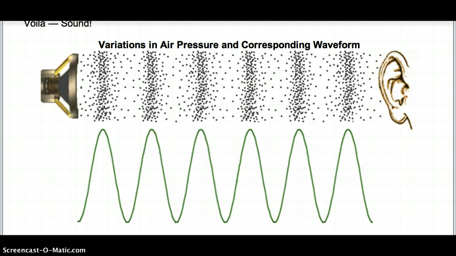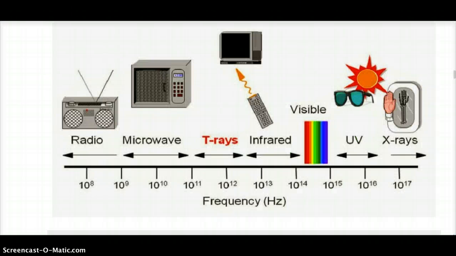Another kind of wave group that we talked about last week a lot were electromagnetic waves. And electromagnetic waves were different because they did not need a medium. They could travel through outer space. They have more freedom in that sense. There's also a certain amount of electromagnetic waves that we can sense. We can see the colors, but there are all these different waves out there that we can't see. And they're all different forms of light. They all come from the sun, they come from stars, but we can only sense a certain part.